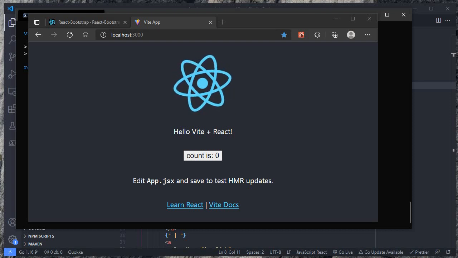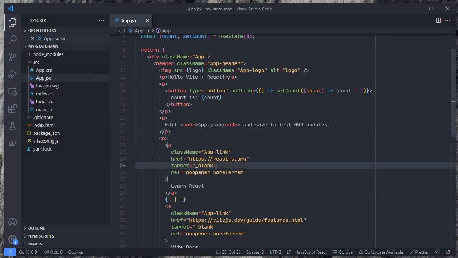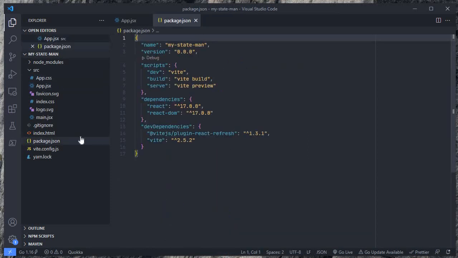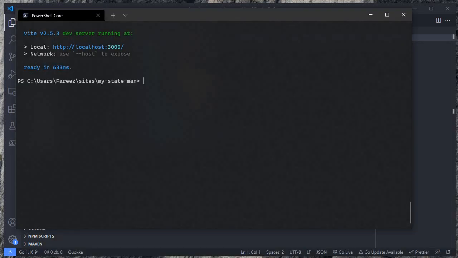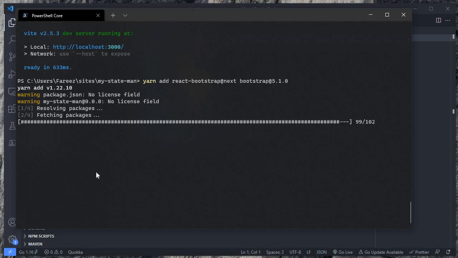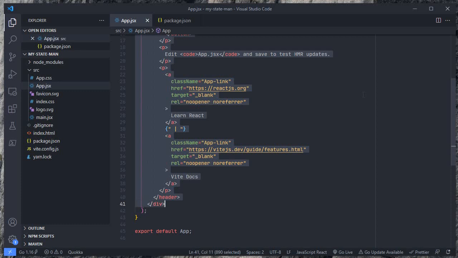So now I have a newly created application here. I just created it using Vite instead of Create React App, and it is a simple application without any other dependency. If you see its package.json, I don't have anything other than React. But now I'm going to add Bootstrap just for UI purposes. Okay, now we have Bootstrap. Let's go back and remove this entire code. I'm just going to create the UI now.